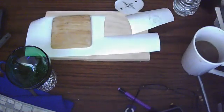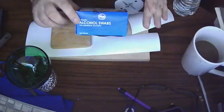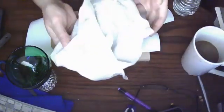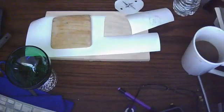Another thing is, of course, the rubbing alcohol. I am using these little swabs. They're great, they're perfect, and easy to use. It means you don't have to undo the pack and take one out and wipe down. And of course, my cleaning rag. Your cleaning rag isn't very important; you'll find that out a little bit later. All right, so let's begin.